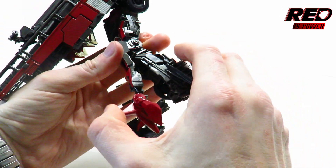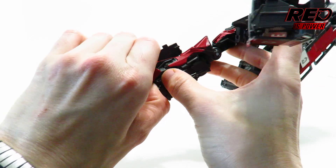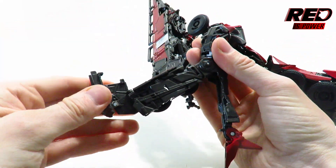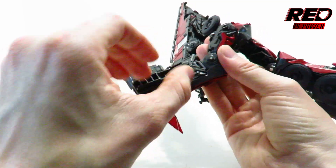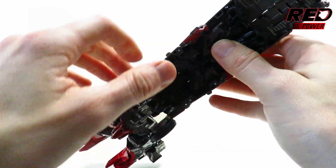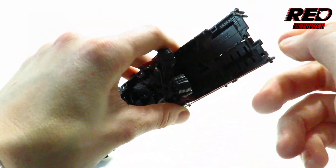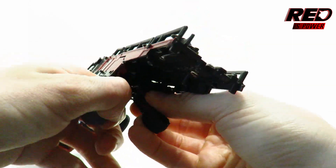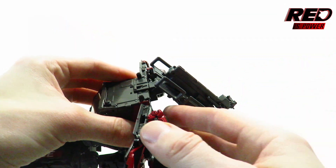The first thing I like to do is untab the front portion of his legs and then rotate the entire piece. Come back here and bring that panel in, tab it in, then swing up this panel with the ladder — that tabs in on this side. Once that's in place we can swing this back down, tab it into place, and swing out the foot. There we have a leg. Repeat the same process on the other side by swinging up the entire leg section, swinging it all around, tabbing it into place, then taking the ladder and tabbing it into place on the side of his leg.